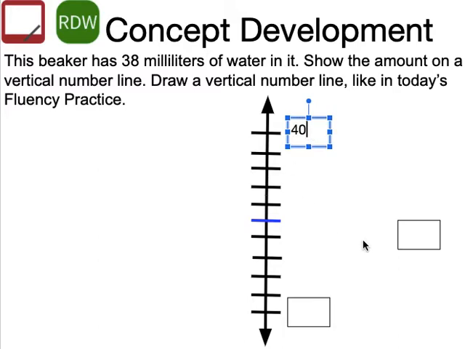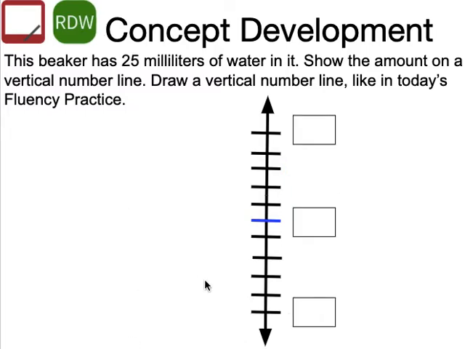So 40 is going to go on the top of the number line. I know I only have 10 lines, 10 spaces here. So I only can have 30 down here at the bottom. If I want to identify where 38 goes, it makes more sense for me to start at 40 and count back by 2. 40, 39, 38. This line right here. I'm going to go ahead and drag my box and label 38 here.